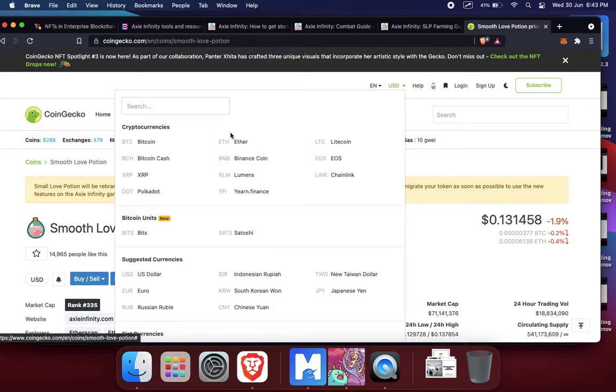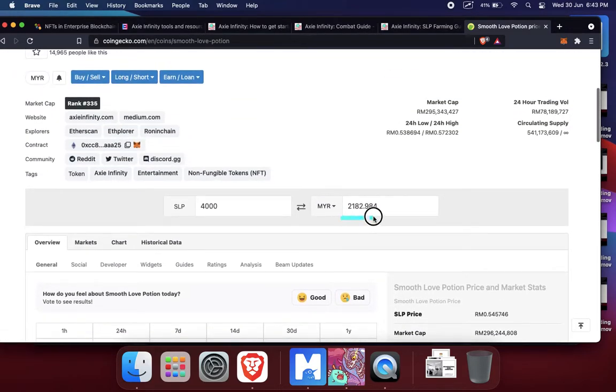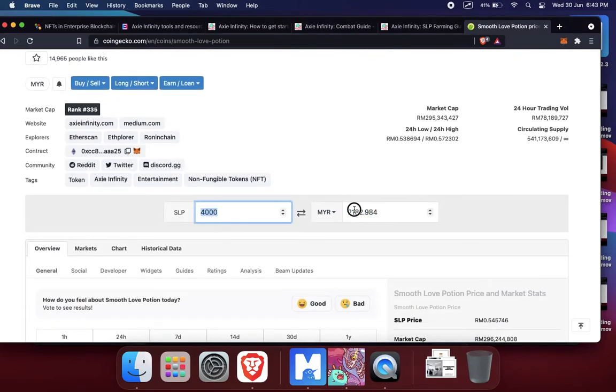In ringgit, which is my local currency, how much is that? That's a lot of money, right? That's 2,000 ringgit. It's almost a basic salary in my country, right? Again, this is a combination of me and my friend playing together. So I forgot when he started, but I've earned a portion of this for him, and he'll be paying me later on, right? I think I earned about 800 ringgit worth. So I earned about 1,400 SLPs in 15 days. So I played for half a month, and that's about how much I earned, right?